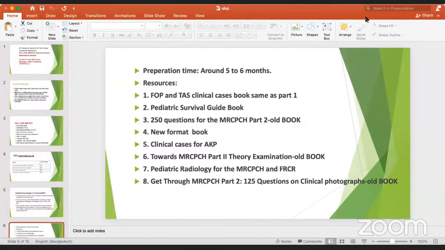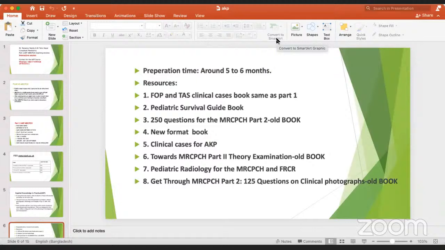Instead, read management from the latest guidelines, like NICE guidelines, the British Thoracic Society guideline for asthma, and the British Society for Endocrinology guidelines. For example, in celiac disease the management and investigation have changed in many ways. So from old books like Survival or others, read the pathophysiology of the disease, and after that read the latest guidelines and management. For guidelines, we will read the Red Book and Blue Book. These two books are very, very important for MRCPCH. For the Blue Book neonatal guideline, I suggest you read the important topics, because in AKP many questions come from neonatology.